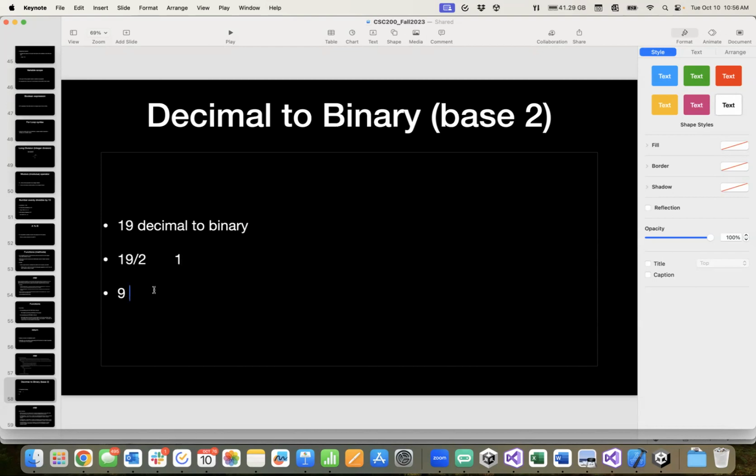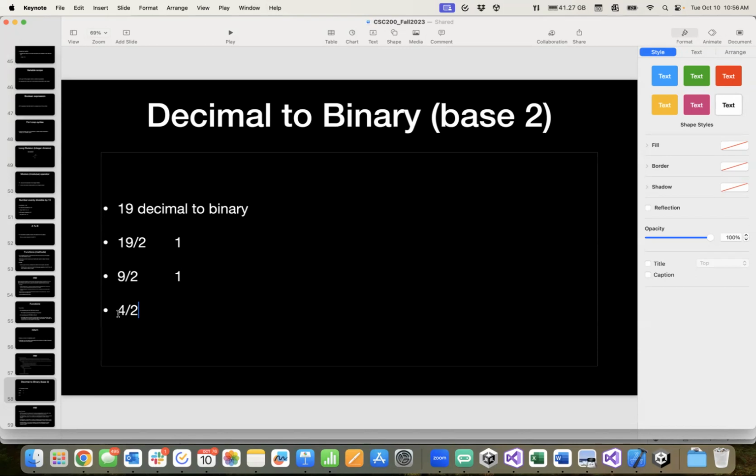So now we go from that 9. We divide that by 2. 9 divided by 2 is 4. 4 times 2 is 8. Takes one extra to get us to 9. So we're recording the remainders over here. Remember, we have the modulus operator for getting the remainders of things. So this is really just a problem of integer division and getting the modulus.